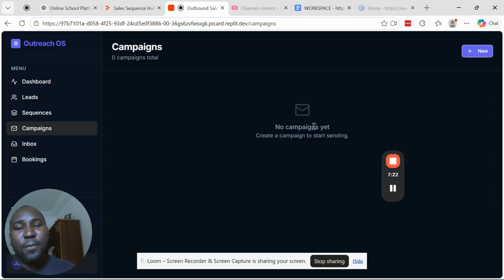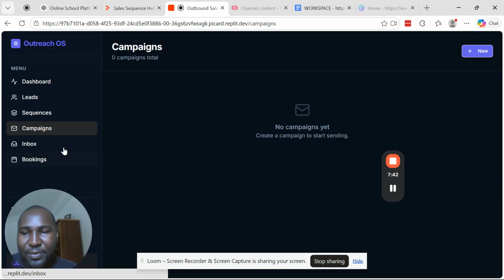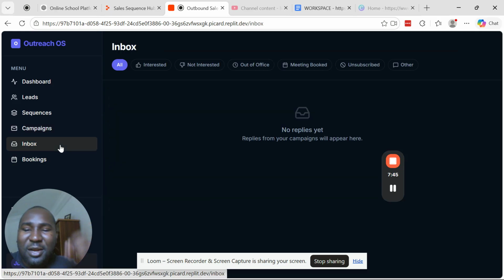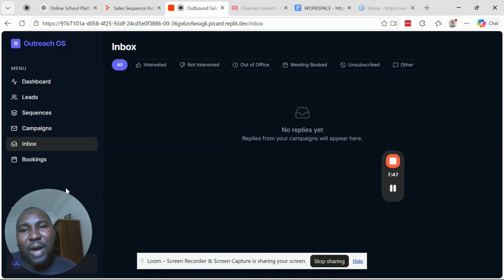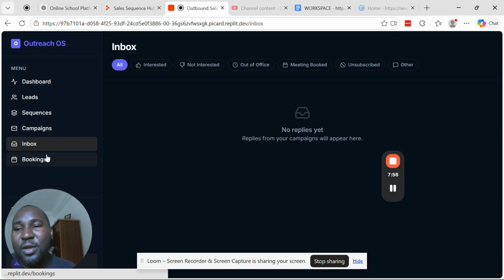All of this is going to be possible because we are not creating these things from scratch. We're just connecting all of those APIs in one platform: the Gmail API, the lead enrichment API, which is like Apollo, and they will be integrated in one platform. That's the beauty of this, and you can do everything you want instead of jumping from platform to platform. You might feel like, how is this going to be valuable? But once you're dealing with tens, hundreds, and thousands of leads, this becomes so valuable for a company. And that's why the job post that I used as an idea for this, they really wanted to have this kind of platform.